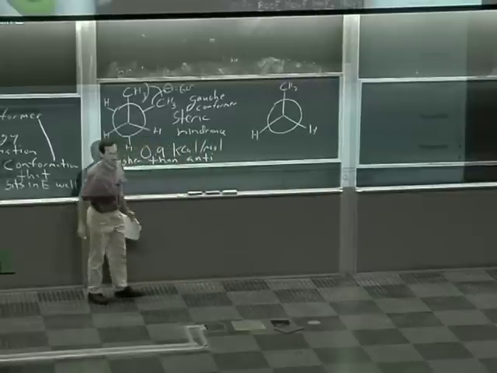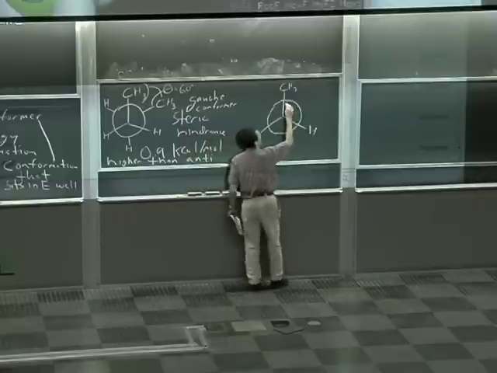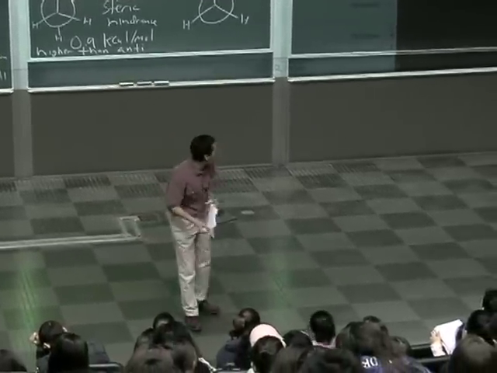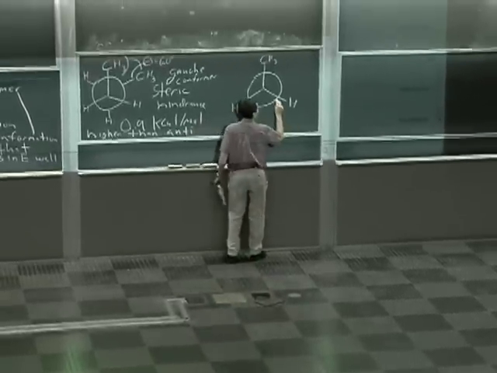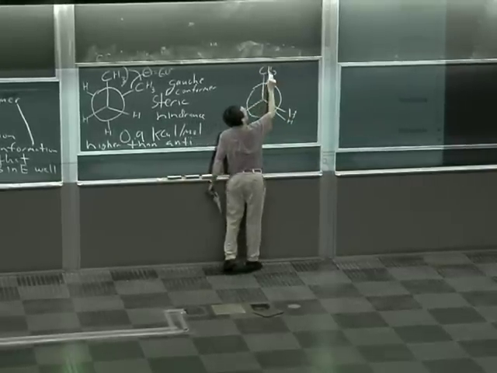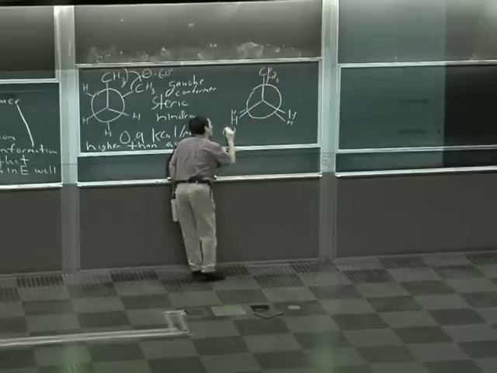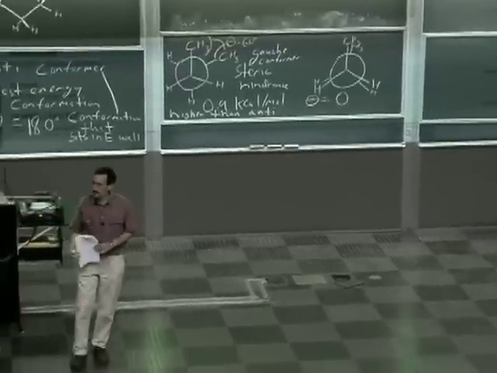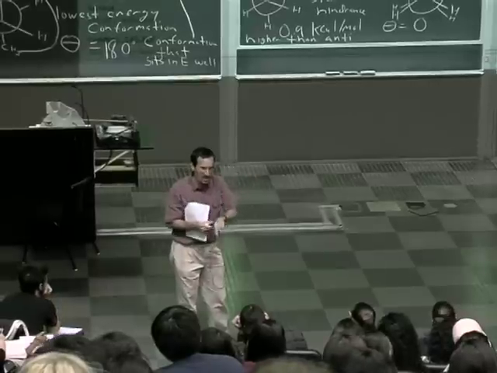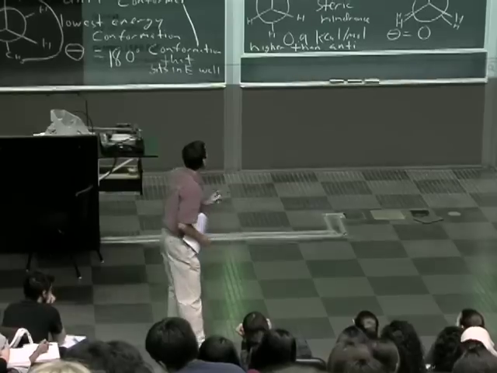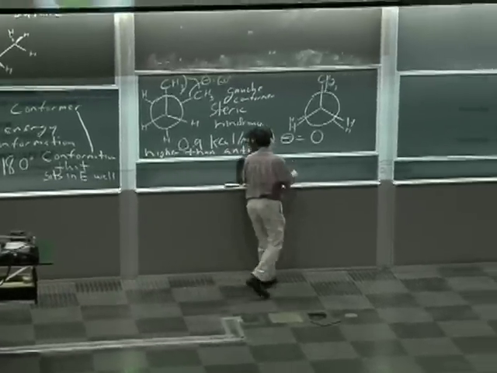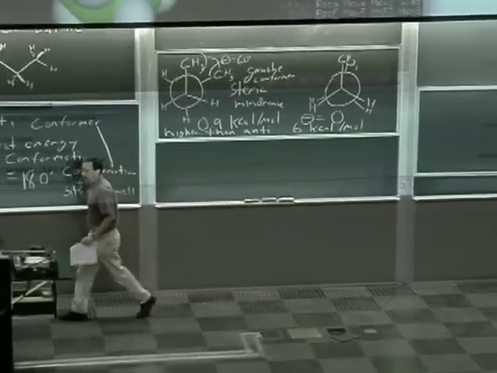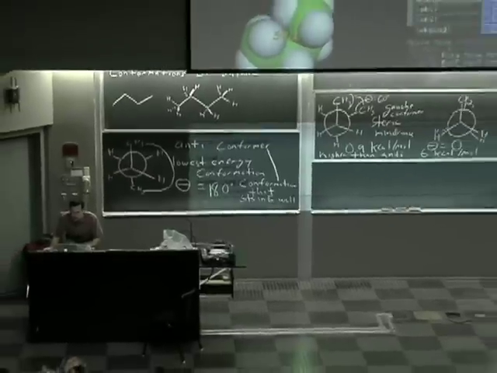So here's our front methyl group, and remember, we've been rotating around the back end of the molecule. Remember the trick we used in ethane? We couldn't, in our Newman projection, show things exactly overlapping, so you offset it a little bit in the drawing. We're going to do exactly the same thing here. So I'm going to offset the hydrogens and the methyl group just a hair. So this is our theta equals zero. Technically, I wouldn't call it a conformer because it's not at the bottom of a well. In fact, it's at the top of a hill. Energetically, you can't get worse than having those two methyls banging directly into each other. The energy of this is 6 kilocalories per mole relative to anti. Very high in energy. And these models really show it very well if you want to see just how badly those hydrogens bang into each other.